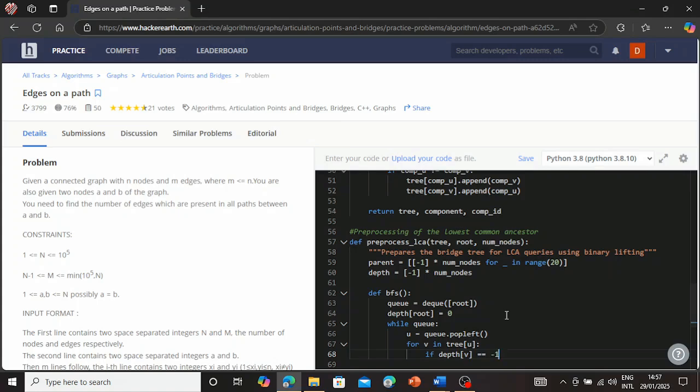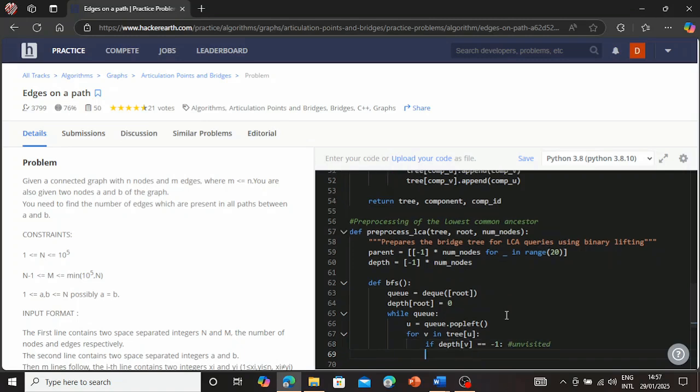If you always find that you're putting depth of something to be -1, just know that that thing is unvisited. That's a very important point for you to note, so that we are reading from the same page. And so here we have depth v equal to depth u plus 1.